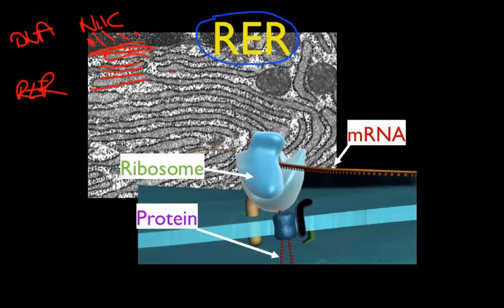These millions and millions of little dots on the surface of the membrane, as it's folded on the outside of this nucleus here. Those little dots, the dots are ribosomes.